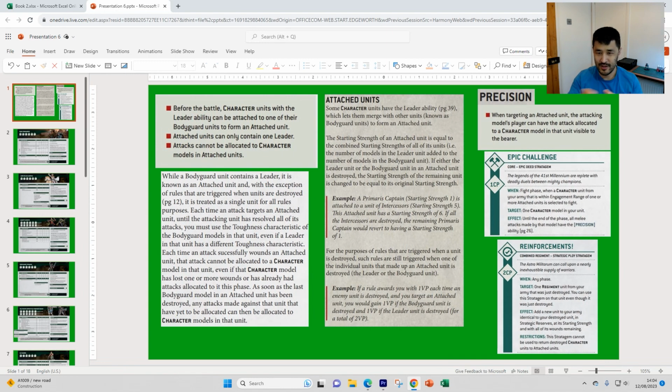It also says in this explanation here that once the bodyguard unit is dead, then the remaining or new attacks can go into that character by himself. And it also calls out here that when it comes to scoring victory points for killing units, they're essentially two units: Lord Solar by himself, and then the 10-man infantry squad. So hopefully that's a bit clear, and it's just important to call out as some considerations.